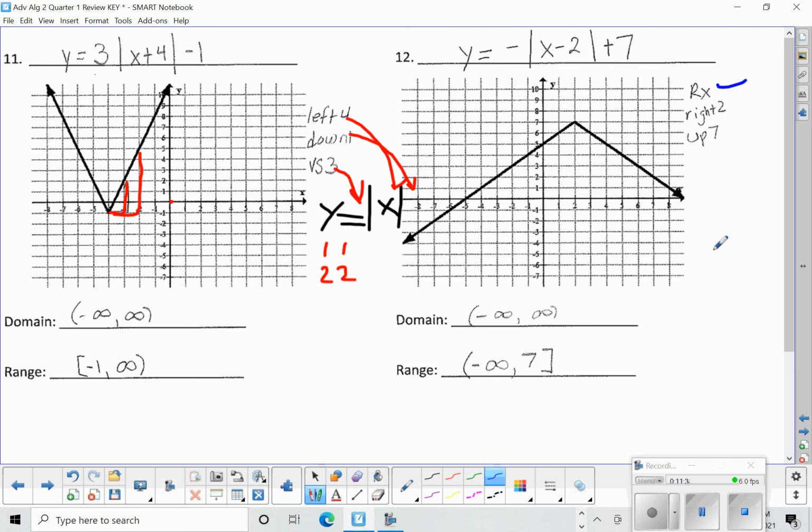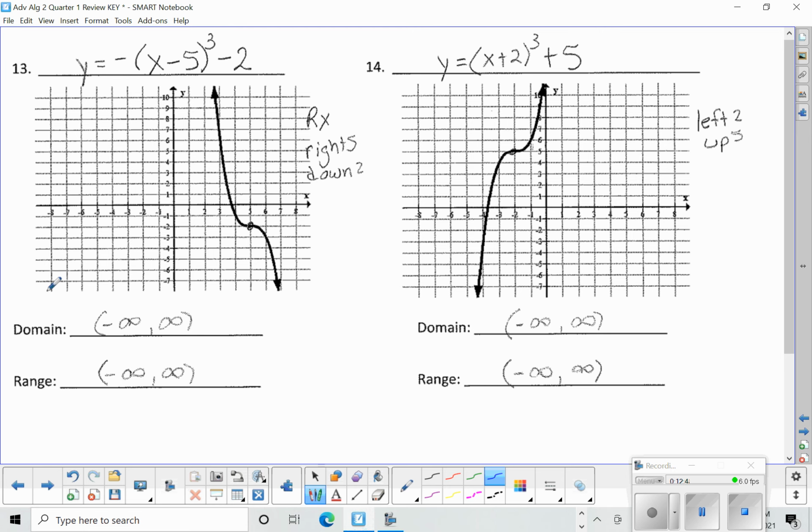How can I tell the difference? If I go right 1, up 1, if I go right 2, I should be going up 8. 2 cubed is 8. If it were a cube root, it would be this guy kind of on his side because he goes up much slower. Now, the one thing about cube roots, both the domain and range are negative infinity to positive infinity. If you look at both of these, this is going forever to the left, forever to the right, forever down, forever up. Negative infinity to positive infinity. Those should be give-me's on the cubics.